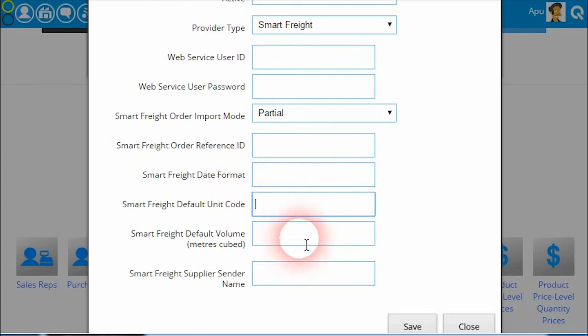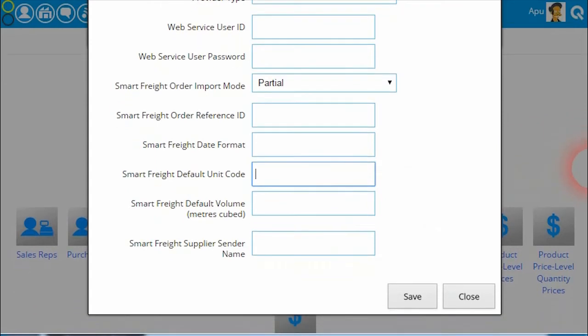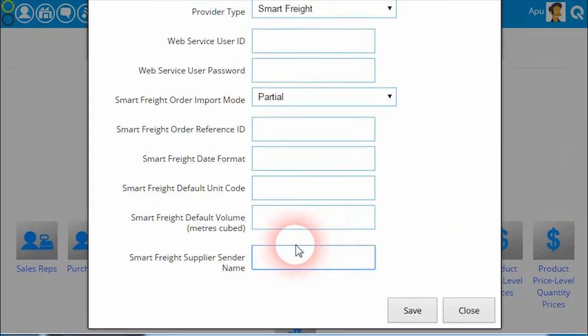And we have these default values, so that we know how the goods are going to be boxed up and shipped out across the truck or the train or the ship. So for these settings, you'd be talking to the SmartFreight guys when you're setting up your account to see what your default is. And then also, if you're going to be setting the supplier, you can change the name.